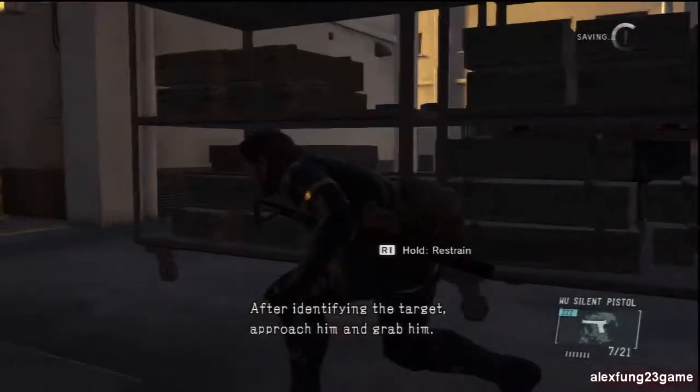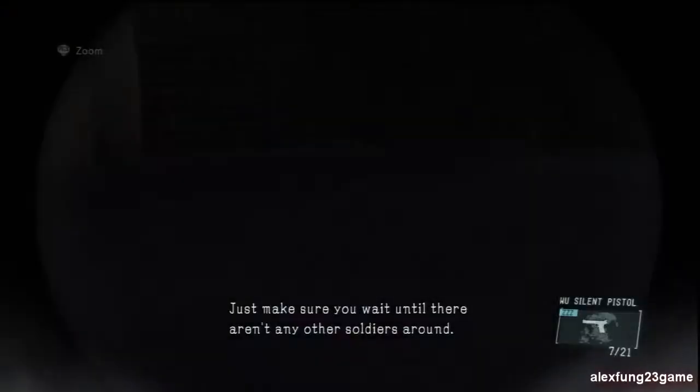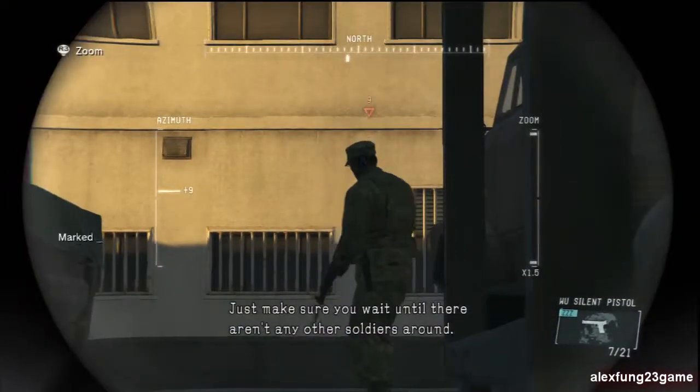After identifying the target, approach him and grab him. That's the contact sign. Just make sure you wait until there aren't any other soldiers around.